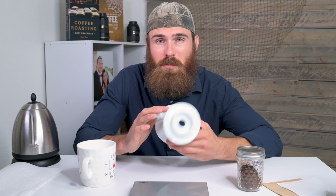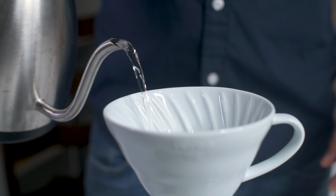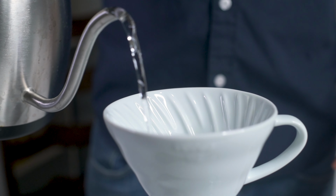Now, they make a plastic version, a ceramic version, a glass version, I think they make a copper version, they make a bunch of different versions. I don't know if Hario makes all of them, I'm sure they make the majority of them, but I personally like the ceramic one. Once you get it pretty hot, it keeps the temperature pretty good. The plastic ones obviously are going to be more durable if you're traveling, stuff like that. And with that being said, I'll go over real quick what you need.